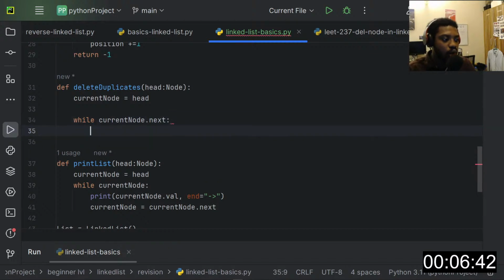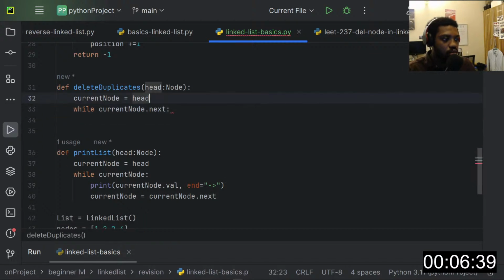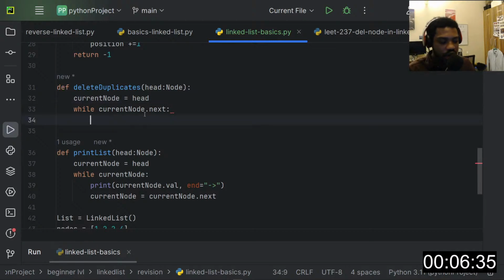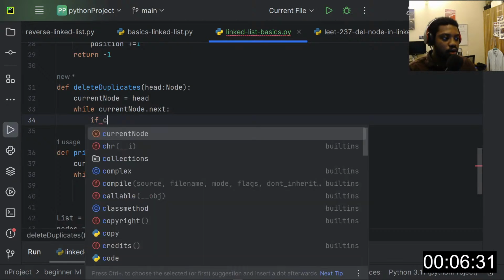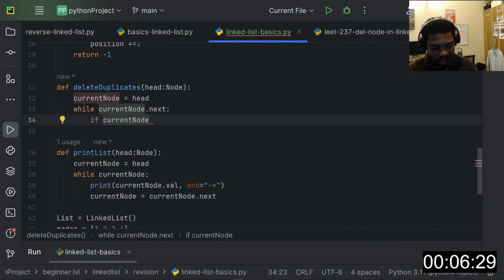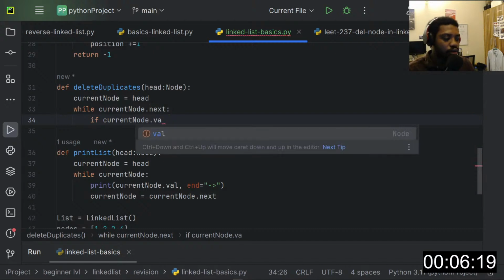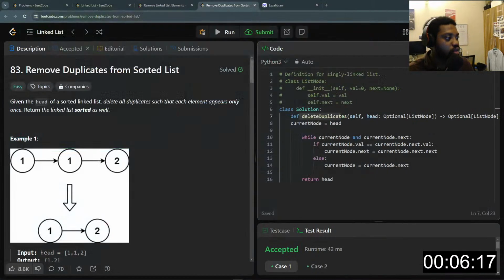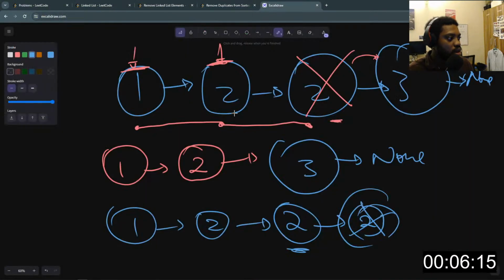Now let's see what happened. Since we are here, here's what we need to do. We'll say if the current node dot next, so if the current node's value, this is our current node.